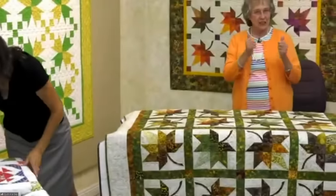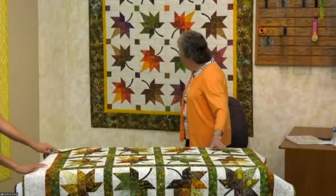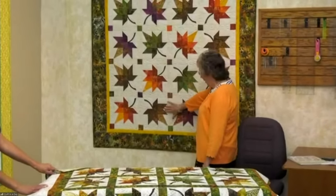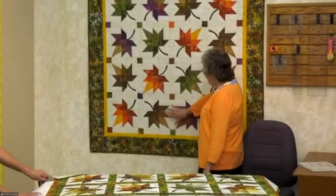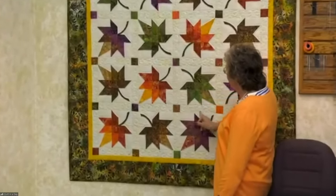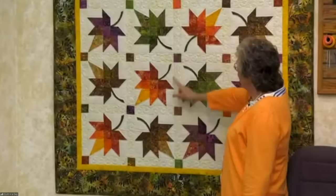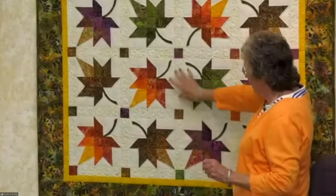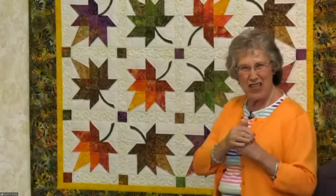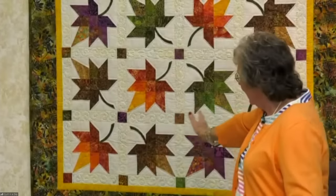I find that amazing. We're going to switch to color now. Color or the sashing makes all the difference in the world. Now, this quilt actually has the mix and match blocks, the angles, and the corners all in one quilt, our autumn leaves. And you can see just a background for the lattice. And then the cornerstones, again, are all scrappy. You can mix up all the colors and put it together. So it's just really, really beautiful. I think there's like 7 different dyes in that. Well, that's just plain background if you want to calm it down a little bit.